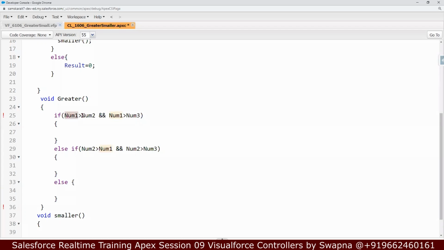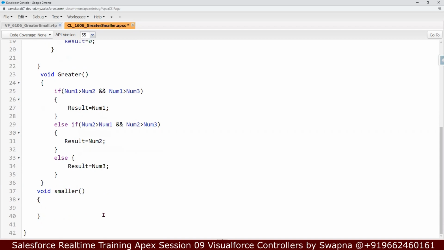Now if num1 is greater than num2 and num1 is greater than num3, it means num1 value is highest, right? So we will store it as result equal to num1. If num2 is highest, we'll store the result equal to num2. Otherwise, by default, if num1 and num2 are not the highest number, then definitely num3 will be the highest number.